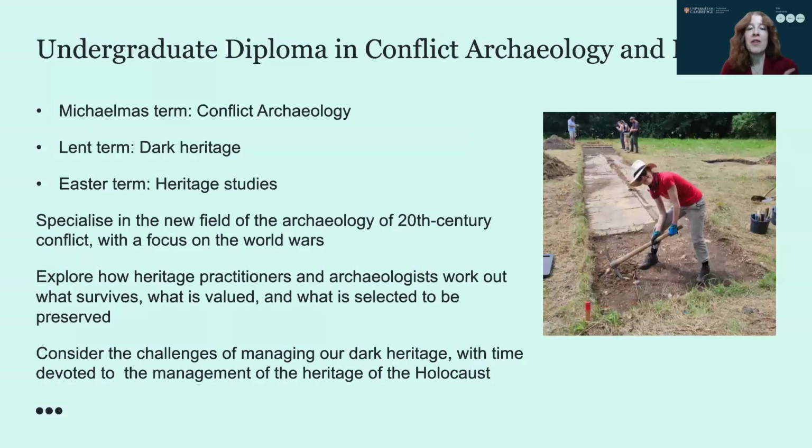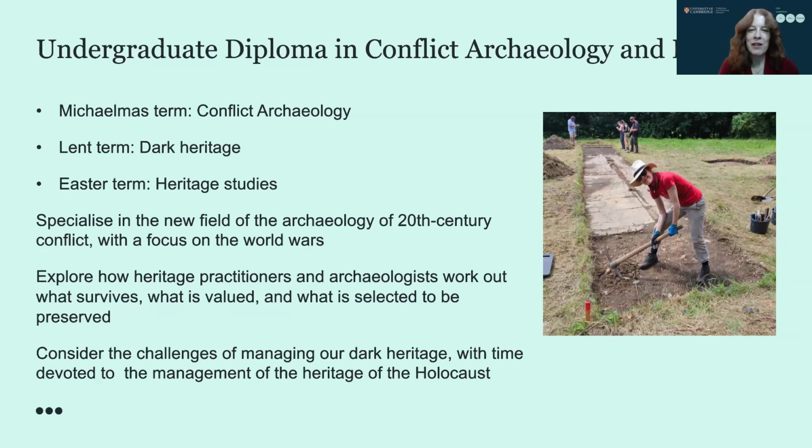Okay, let's move on to this course. It runs in alternate years. So we're actually doing this particular course at the moment, the Undergraduate Diploma in Conflict Archaeology and Heritage. And yes, that is me in the hat in the photograph, excavating with a mattock. And let me tell you, mattocks are very heavy, much heavier than they look. And I'm excavating here at a place called Svatava in the Czech Republic, where I'll be returning this year. And it was a subcamp of Flossenburg concentration camp. So I really shouldn't be smiling quite so widely as I am in this picture, but I think I'm grinning at the weight of the mattock and trying to be as strong as possible to lift the thing.